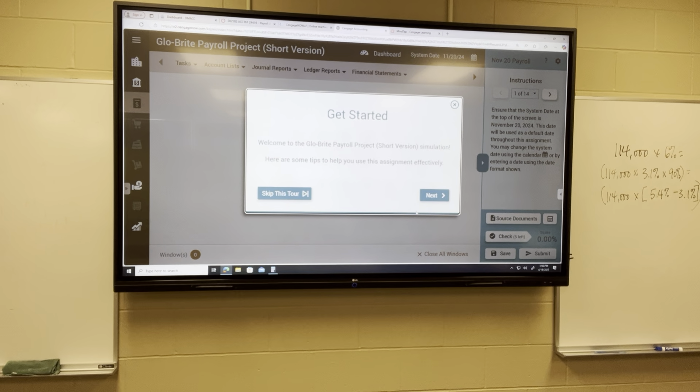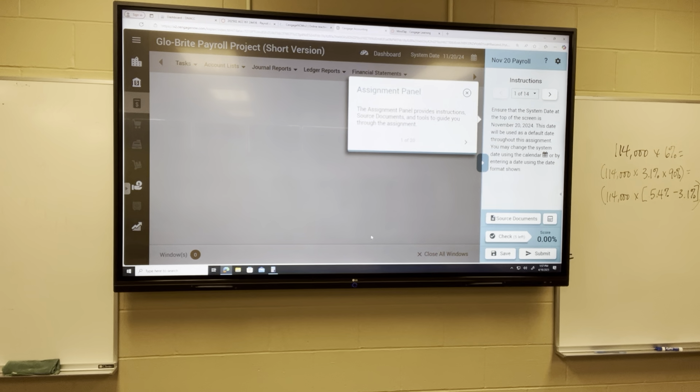So the company is GlowBright, and this is a simulation of payroll entries for a general ledger type program. Okay. What you're going to see on the left here is the assignment panel.